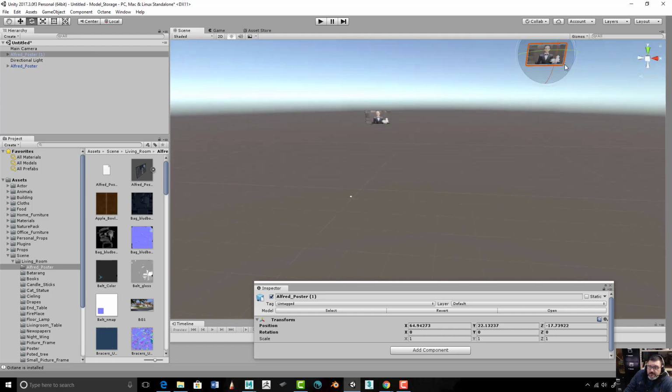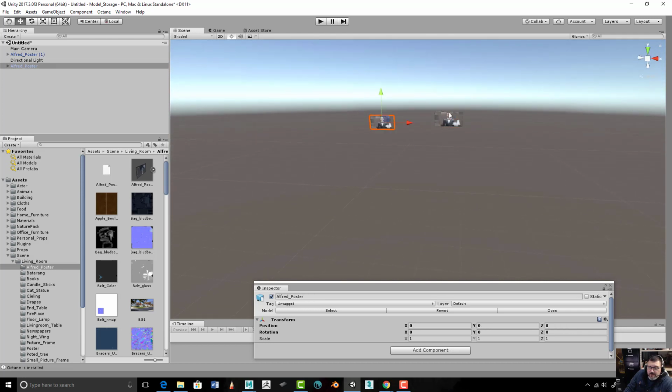As you can see, there is a significant difference. This one looks more like what we were expecting.